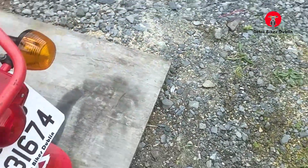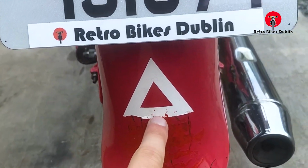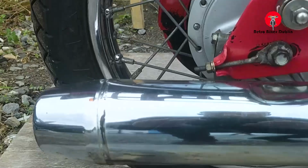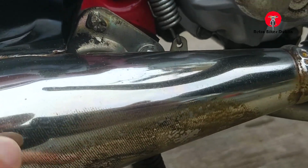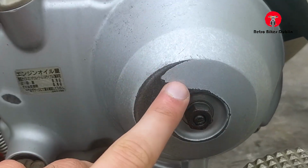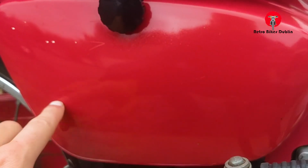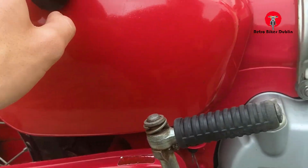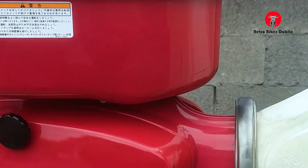That's good to see. Rear brake light and indicator is original. You have your triangle to indicate that it's a 90 rather than a 50. You have the original exhaust, which is in really nice nick. A little bit of wear here. Right hand side engine casing has a little bit of wear, like the left hand side, from a boot. Again, the right hand side panel is in really good condition. That's just a sticker you can take off there. And there you have the Japanese writing, I should say. It is a Japanese import.